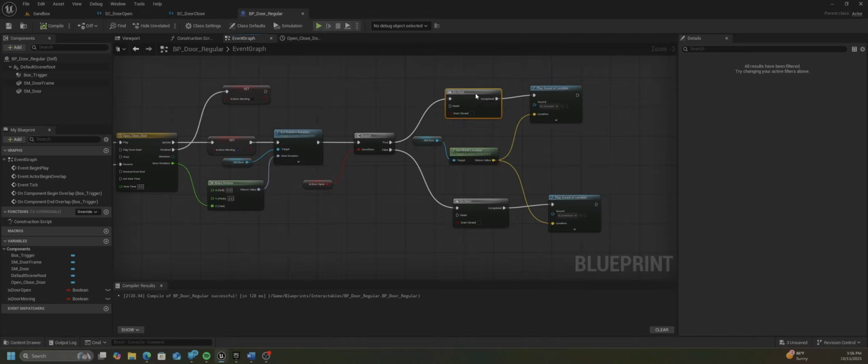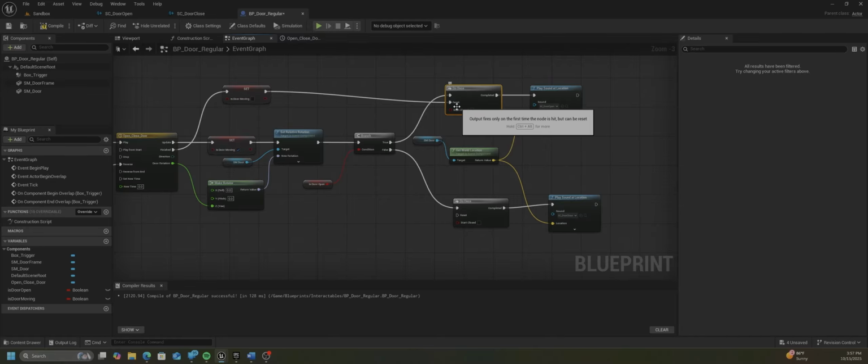If you notice on this node, though, we do have this option to do a reset right here. So the way we can do the reset is we can go ahead and connect this in, and once we're finished, we can reset the door open sound. Okay, so let's go ahead and see how that works.